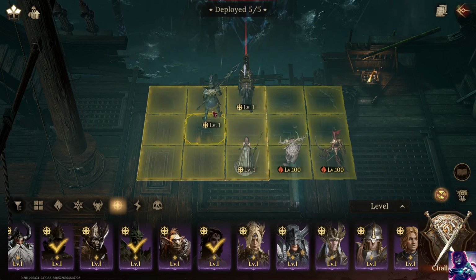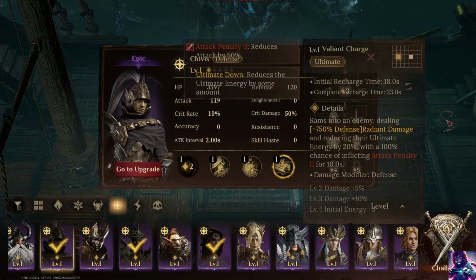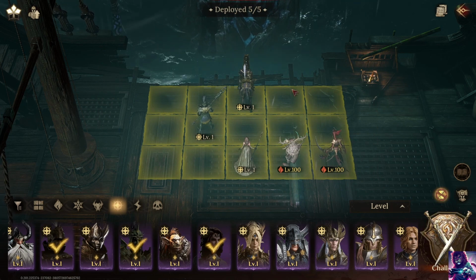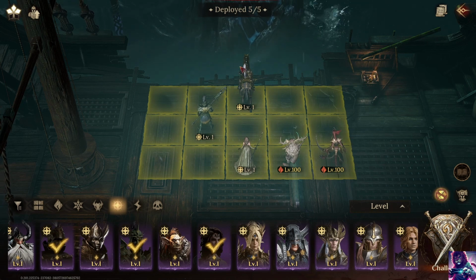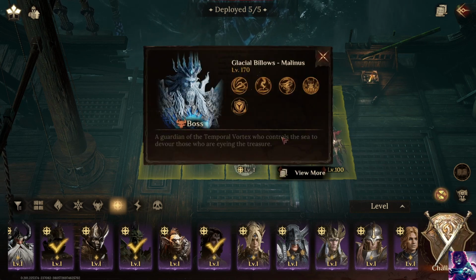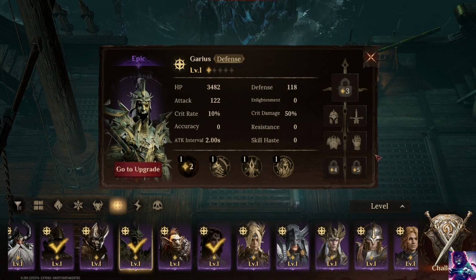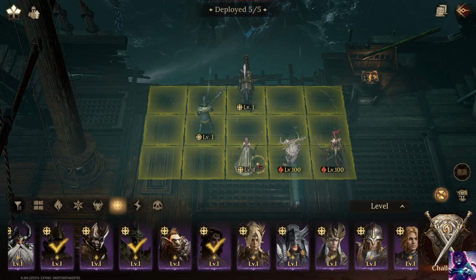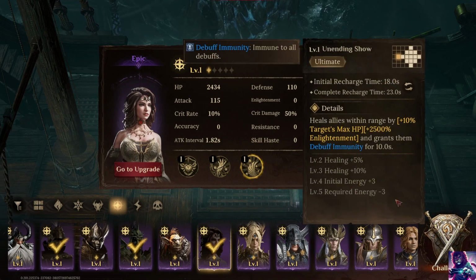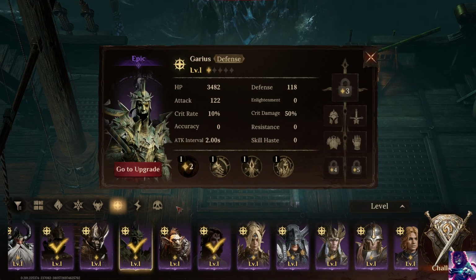Then is Garius, and then is her, right? So the way I'm going to time their ultimate is, Garius is going to place his attack penalty 2 right before the fourth skill hits, right? So I'm going to have attack penalty 2 on the first hit of the boss and on the Call of Lightning. Then Clovis, then Garius is going to heal me back full before the third strike. Actually, sorry, Catherine is going to heal me back up full before the third strike. And that grants them debuff immunity, right? I'm going to take the third and the fourth hit and then heal myself back to full.